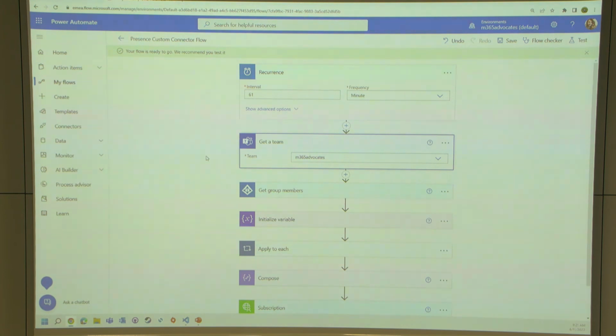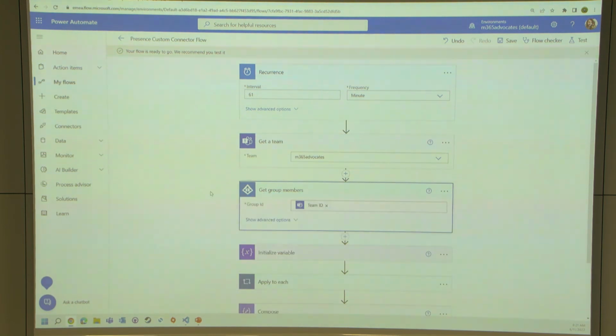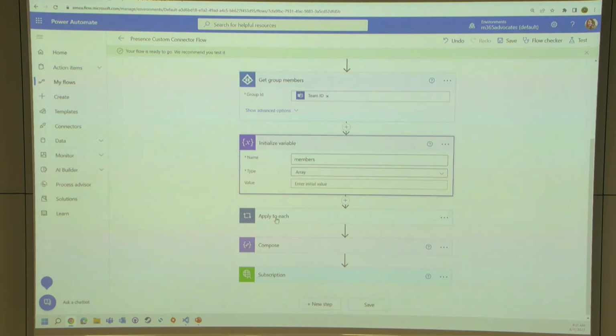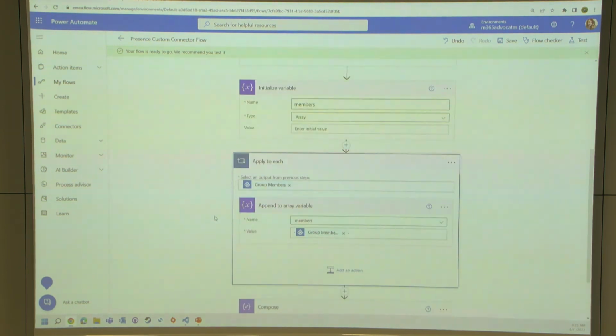Basically, what I'm doing here is whoever is a part of the M365 Advocates Teams team, then I will get this group information, and I will create an array for each and every person who is a part of that team. And finally, I will get members of the group, and I will just put their information in an array, and I will subscribe to their presence changes.